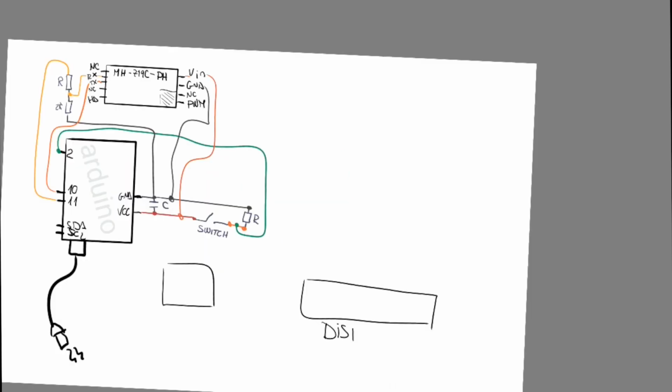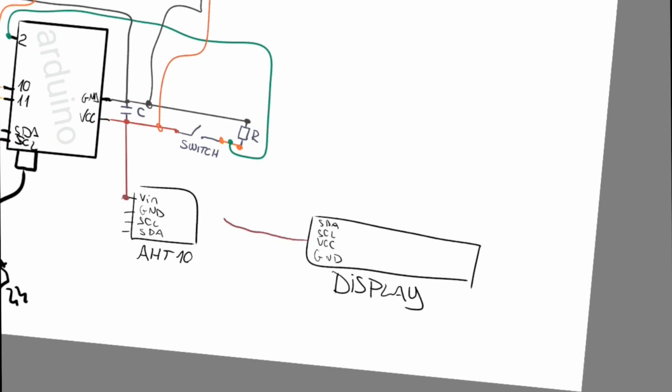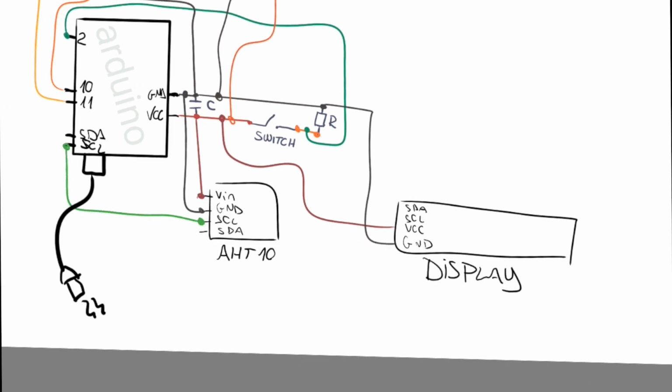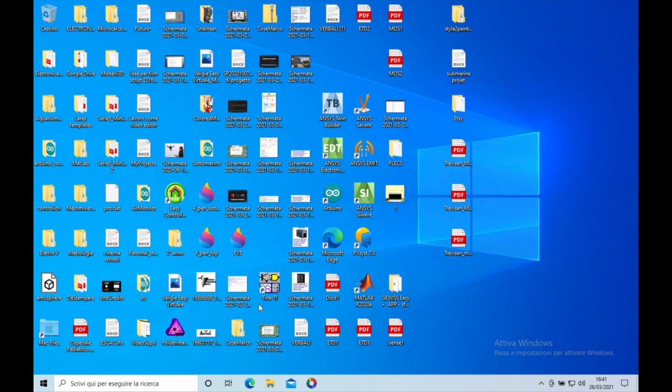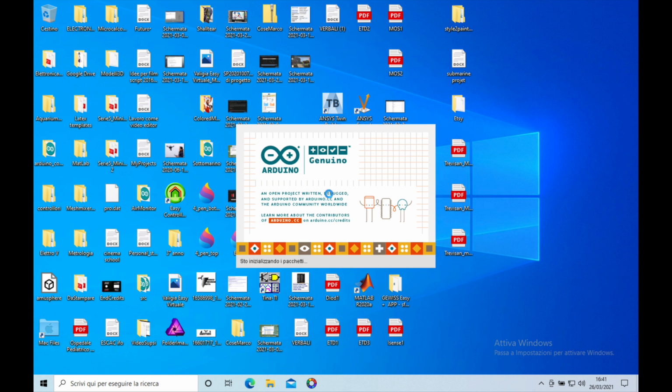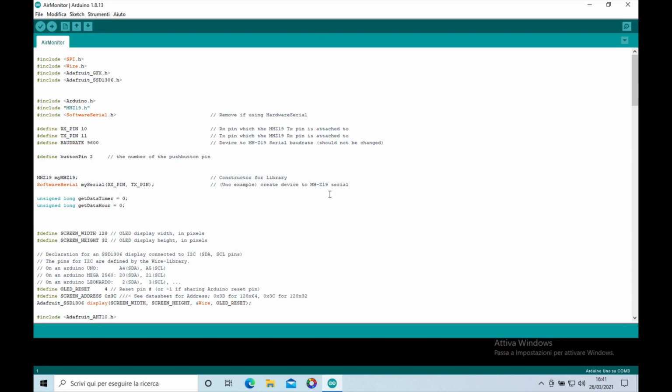For the display and the temperature and humidity sensor, we only have to connect the GND and VCC and the SDA and SCL pins together. As I show you here, it's really basic, since the I2C protocol allows you to connect more sensors with the same cables. We will go to the Arduino IDE to write our program, and we'll use a few libraries, but I will give you everything in the description. There will be a link to a forum where I will post all the code that you will need to make your air monitor. So what is important to know in this code?